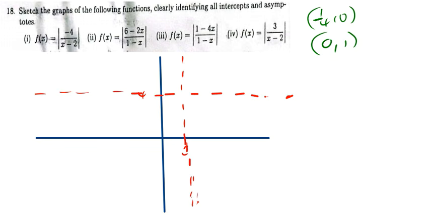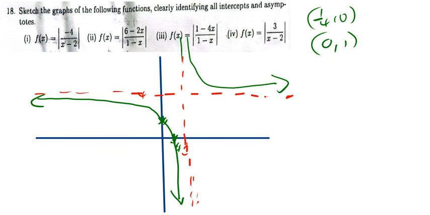So 1 over 4 we said is somewhere here, this point, and 0 comma 1 is here. So we said this graph came from here, touching this point, going like that. Then we had to reflect this on top here. So all the part which is on the negative part, reflect it to the positive part. Which part is that, if we are to see it correct?